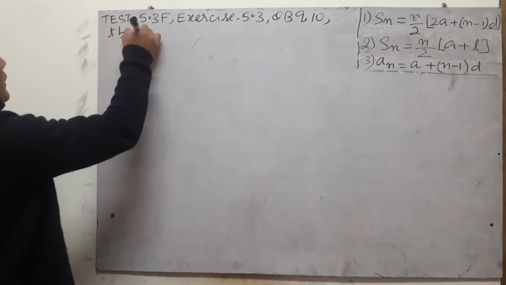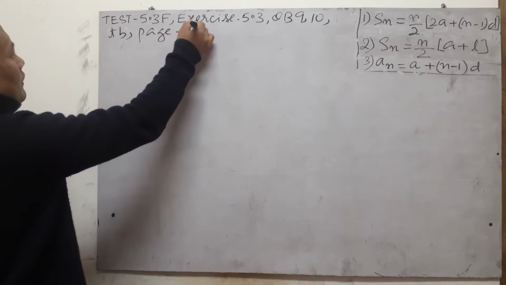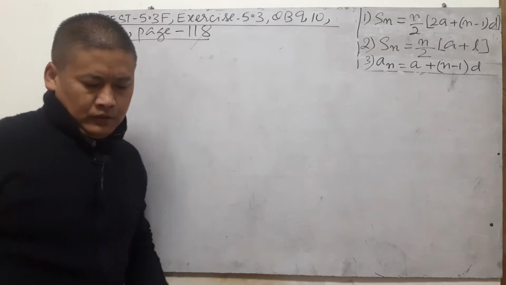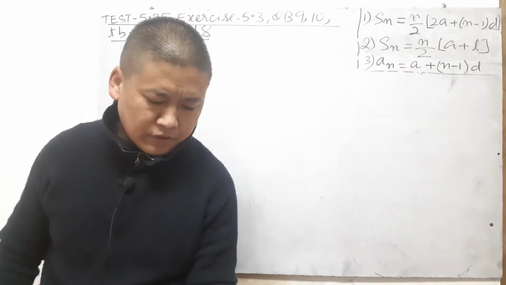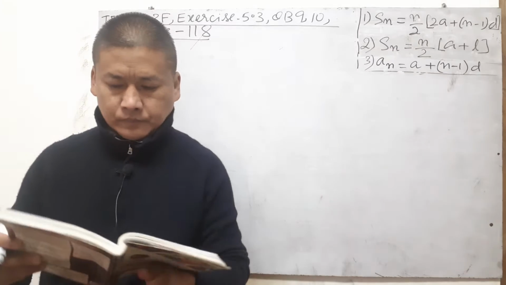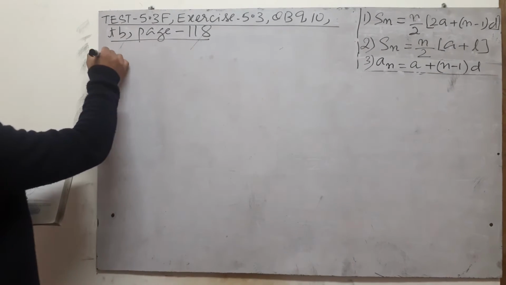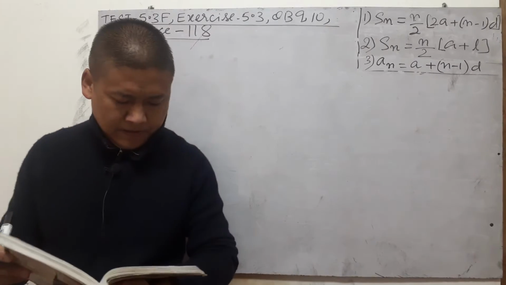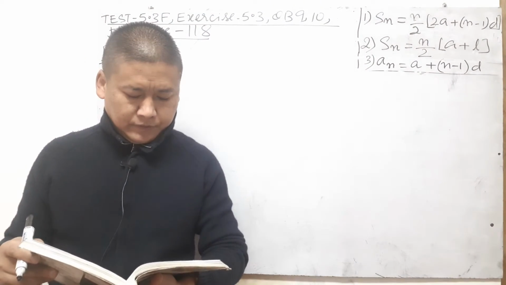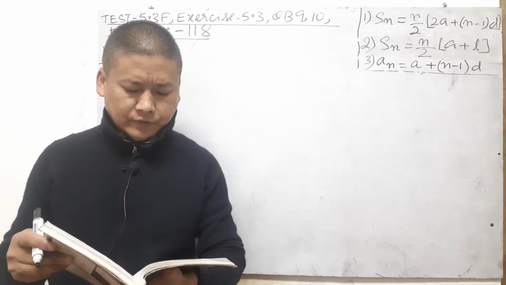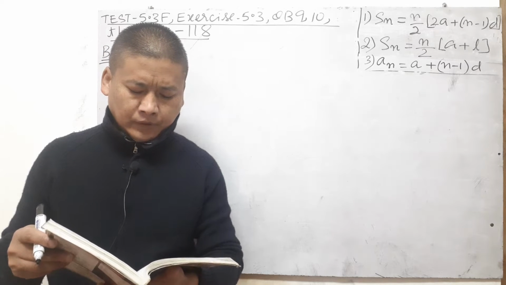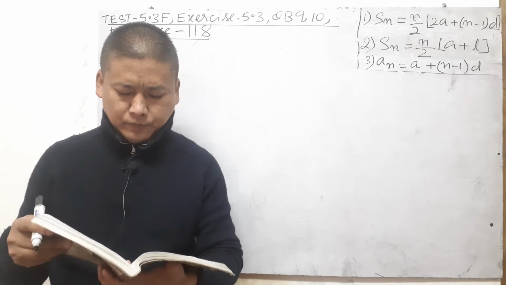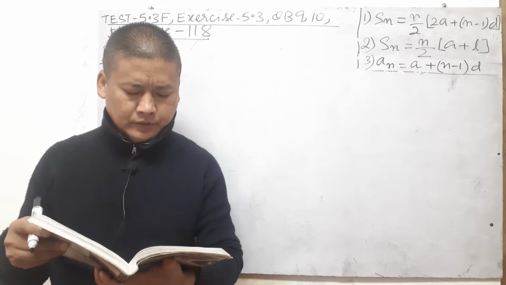We'll find this on textbook page 118, I think. Yes, 118. Let me read question number 9 for us now. So we'll start with B9. Look into your question. If the sum of the first 7 terms of an AP is 49, and that of 17 terms is 289, find the sum of the first n terms.